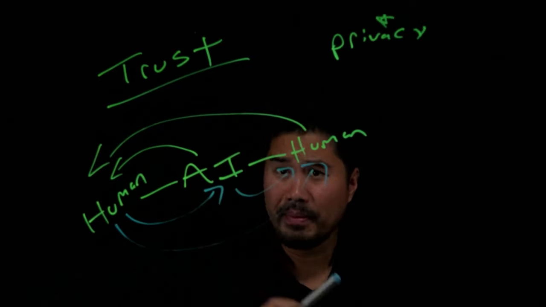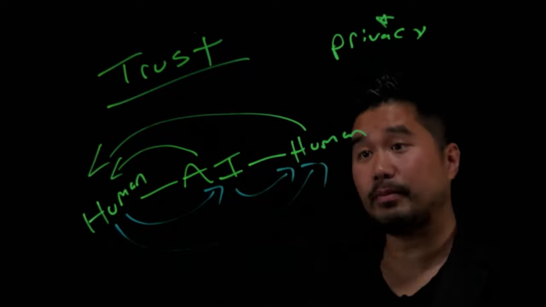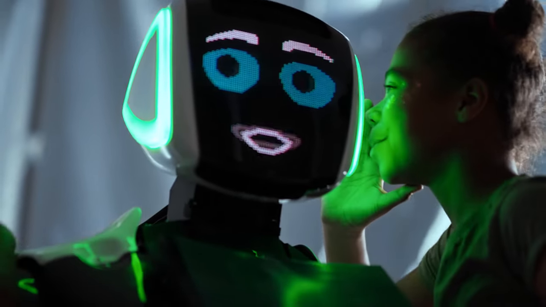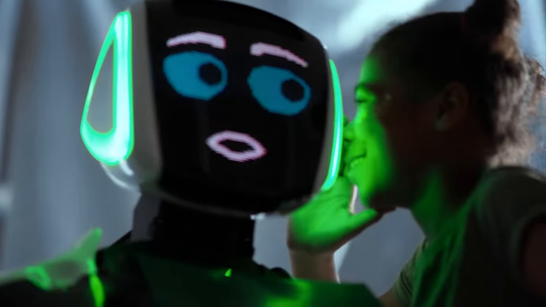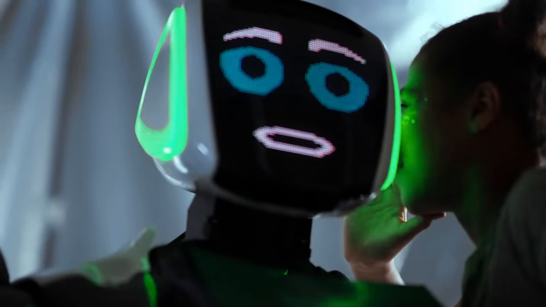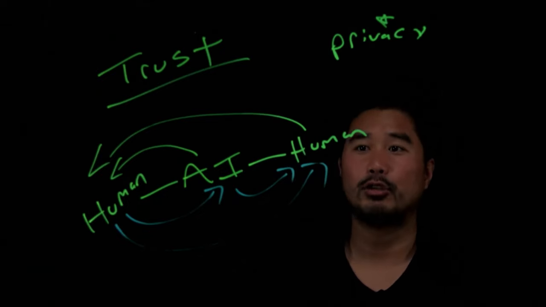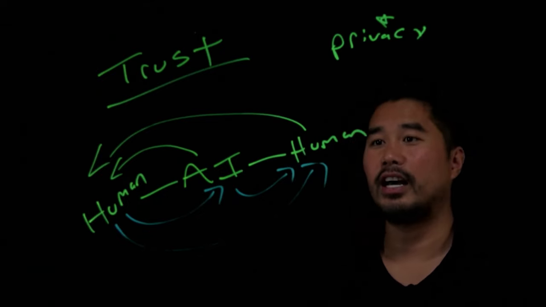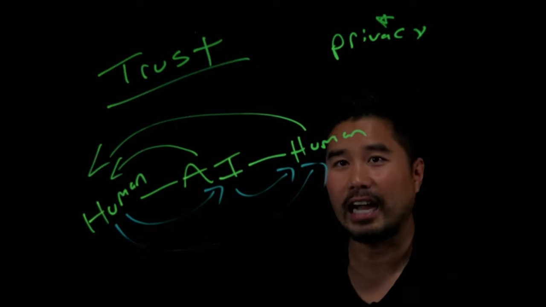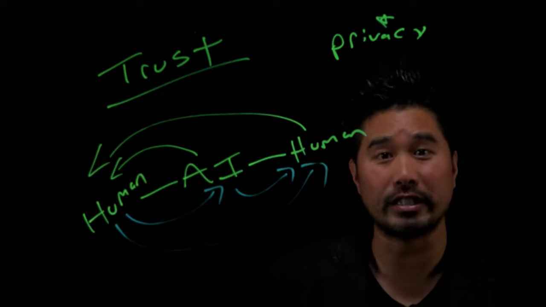And also the AI might also not be programmed to trust the human or certain humans or the information that the human is giving. This is where you get some terminator shit. In terms of like, all right, the human has lost the ability to provide adequate communication back. I do not trust them. And then the AI goes on its own and rogue and destroys the world.